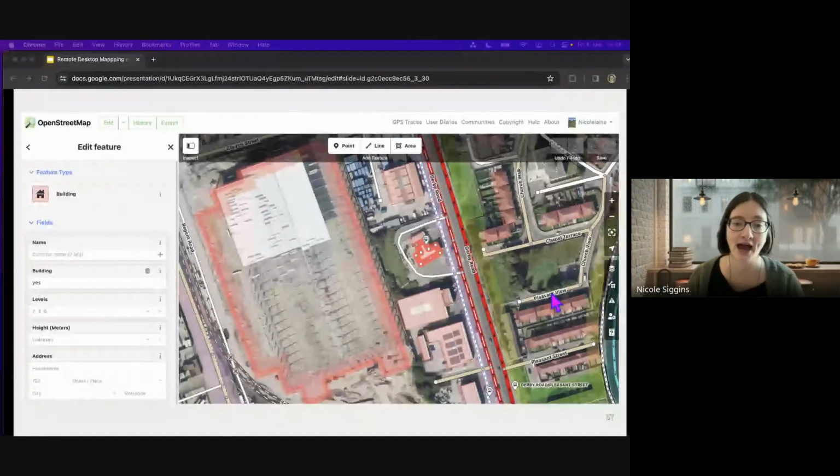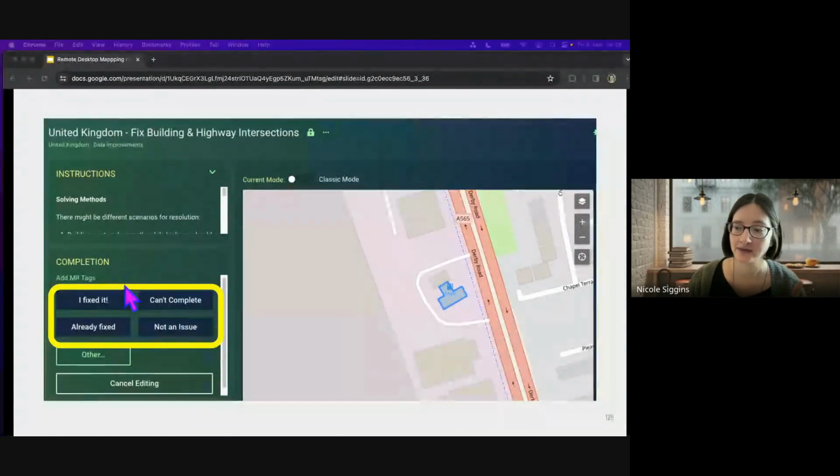You essentially go back to Map Roulette, and there is a section here where you can choose what you did. So if you did indeed fix it according to the instructions, you can say I fixed it. Maybe it's just too difficult or it's impossible to complete. You can also indicate that on Map Roulette. Maybe you got there and somebody had fixed it in the meantime. Remember, OSM is a living beast, right? Anyone can come at any moment and fix things. So you might end up getting there and it's already been fixed. In that case, you can let Map Roulette know that it has been fixed already. Or maybe you get there and you're taking a look around and you realize that this actually isn't an issue. You can also let the system know that as well.